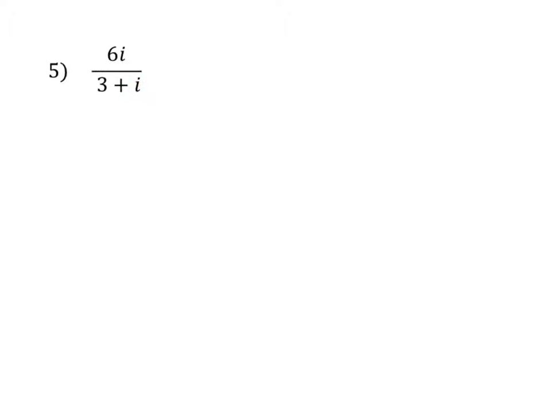To do that, we learned something called the conjugate, right? In order to get rid of imaginary numbers, you can multiply by its conjugate. The conjugate means the same expression but with opposite signs. So instead of 3 plus i, I have to multiply the bottom by 3 minus i. So 3 minus i is the conjugate of 3 plus i.